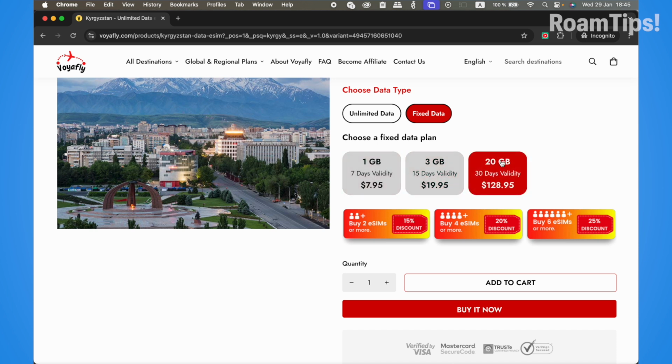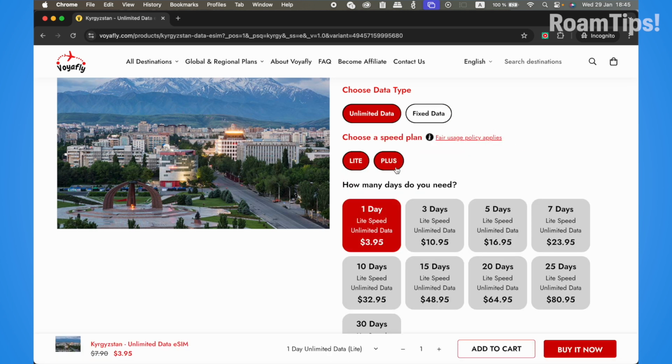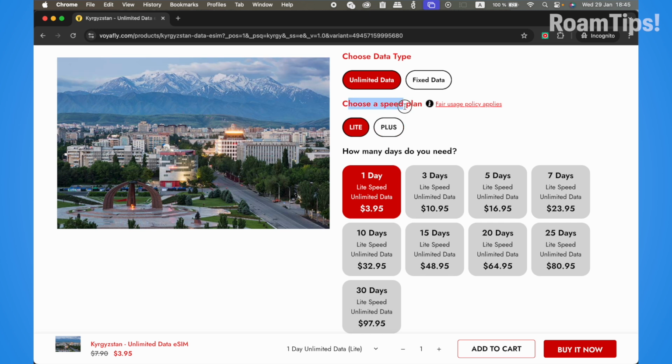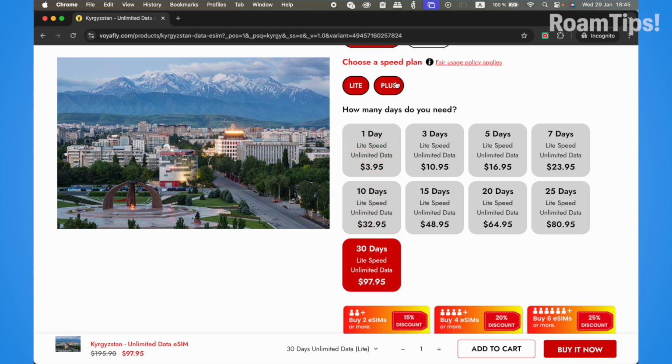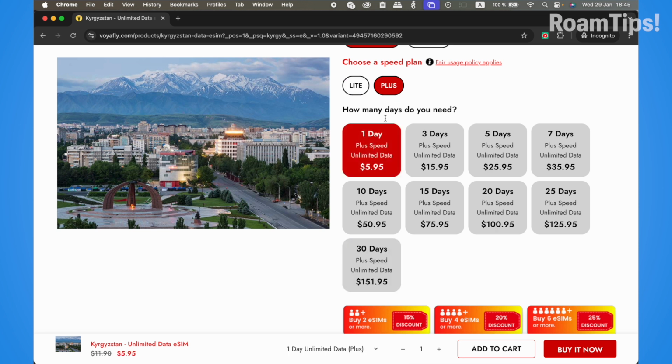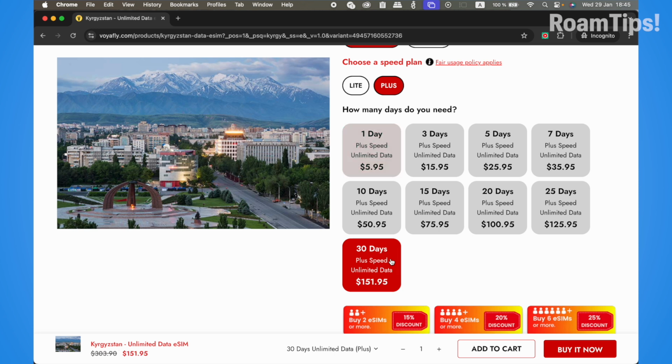This price, this data, and click on unlimited data, choose speed: Light or Plus. Alright, 30 days $100 for Light speed, and Plus speed, click on this $150 for 30 days, and click on this 30 days Plus speed unlimited data.